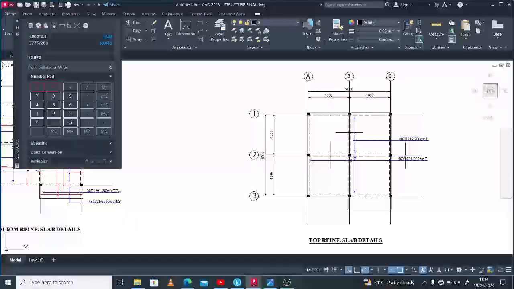Now, since we have basically done all the top reinforcement that you can see here, how then do you cater for the top distribution? All right, so the top distribution runs between two top reinforcement, and it distributes the top reinforcement.